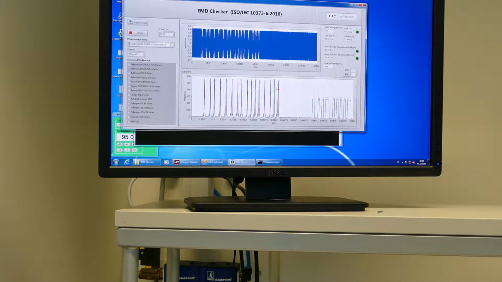You see very few changes here. Of course here you have a very high value because you're at the end of the reader signal. So here you have low values, and if you move in this area you have high values again because you capture the load modulation amplitude of the card. So you move it here right to the beginning. So, and again you can read out your EMD values. Please note that you have to write down these values by yourself. They are not stored in the software.